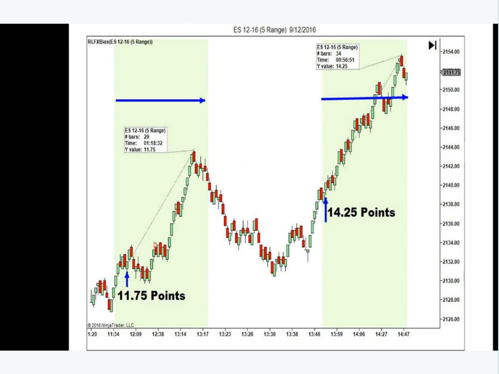Now here's an alignment to the upside. This is the E-mini. This is a 14.25 point move to the upside. This is an 11.75 point move to the upside. But the fact is, the size or the magnitude of the move to the upside is irrelevant. All this is telling you is that you've got to trade long. And if you do, your entry is going to be extremely low risk and the potential profit is going to be extremely high. Now, I'm not putting it all together for you yet because you don't know the direction of order flow and momentum. But it's likely that they've aligned because it's only institutional money that's going to create this multi-time frame trend.